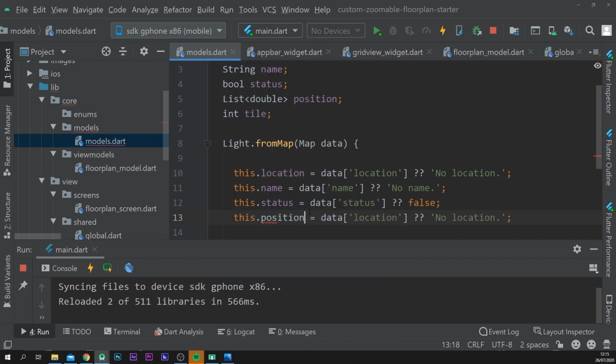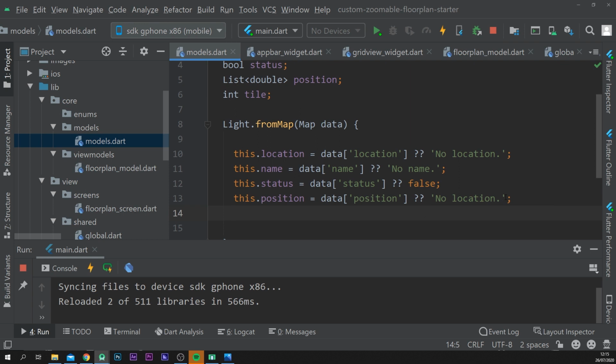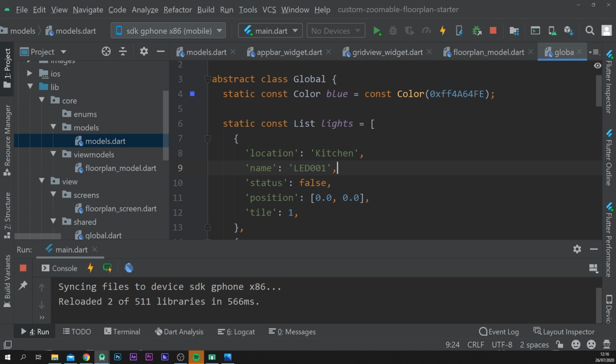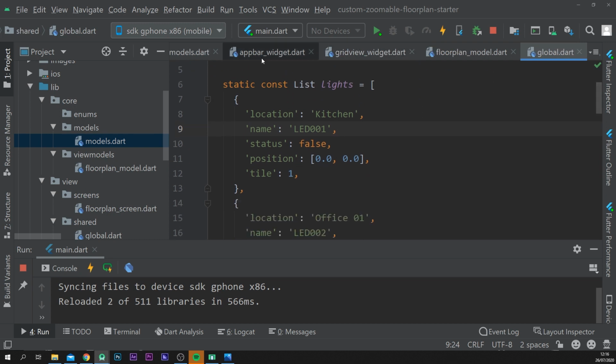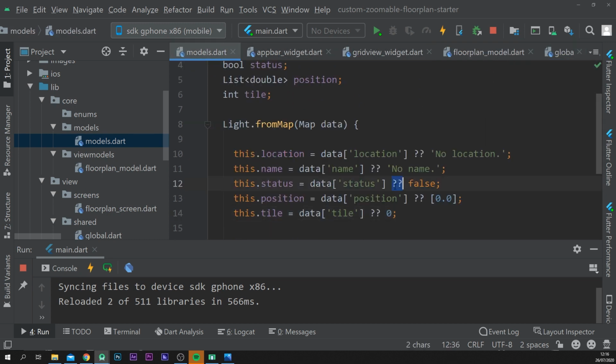Look for the position, type in position, and then just make sure we add an array of double, which is an empty 0.0, and then also the display tile, name it tile, and then when it would be null, but it would never be null because we have everything stored in our global value. If you would be working with a database, you always need to make sure you create optional values.